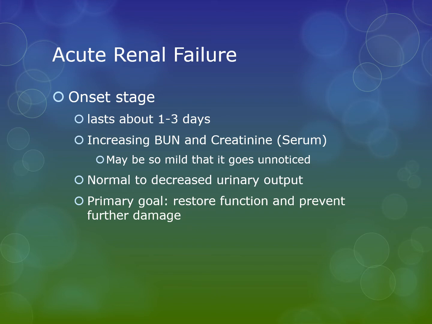Their BUN and creatinine may be at the high end of normal or just a little bit elevated, but it may be so mild that it really doesn't throw up any red flags. Their urine output's probably going to be normal to slightly decreased, so again, still not red flags. And in this situation, all we're trying to do is restore function and prevent further damage. But again, we usually don't even figure out when it all truly started until they're in the next phase.